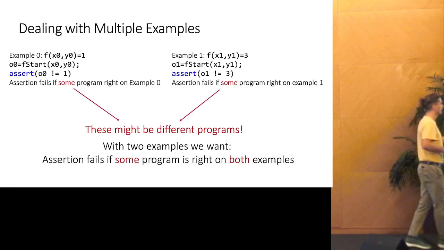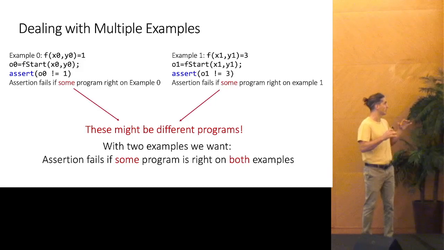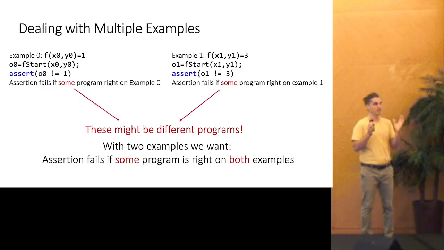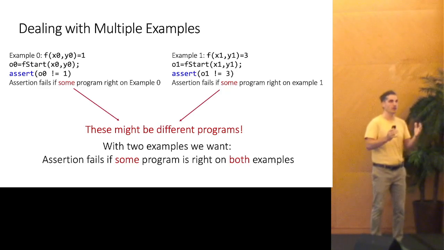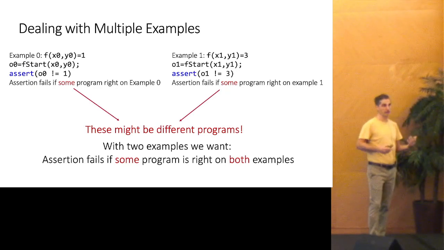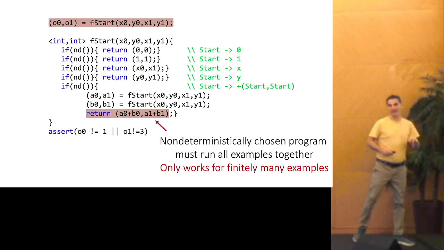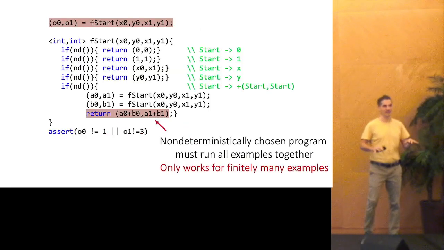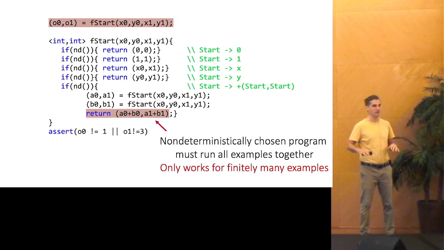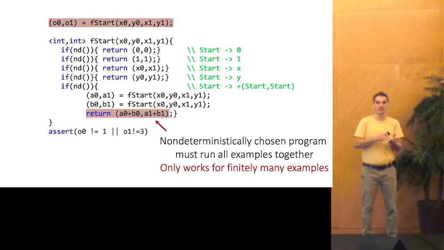So there might be different programs. So in this case, there is this issue that I need to synchronize my inputs. I haven't checked that there is a program that is correct on both examples. I've only checked that there is a program correct on one and a program correct on the other. So I cannot compose assertions in the usual way. So what we needed to do in this paper, and again, this is a crucial point that we'll have to piggyback on for the rest of the talk, is to make sure that the program is not correct for the synthesis problem.